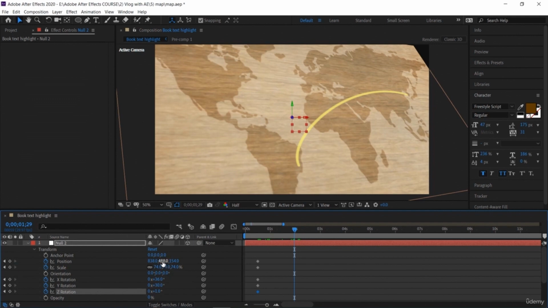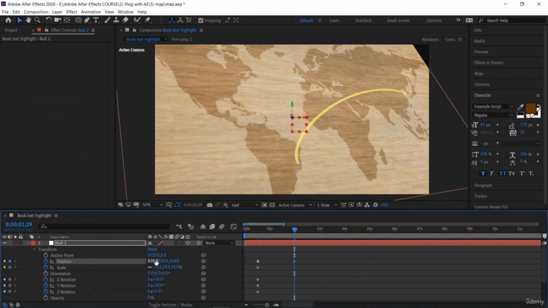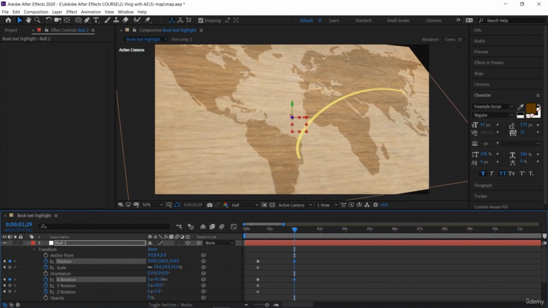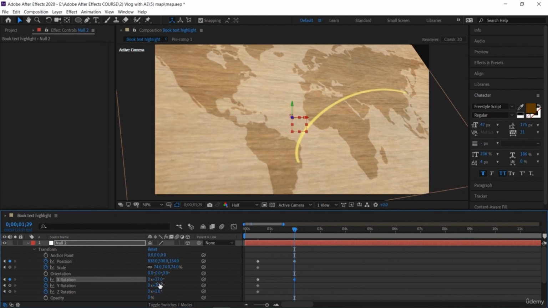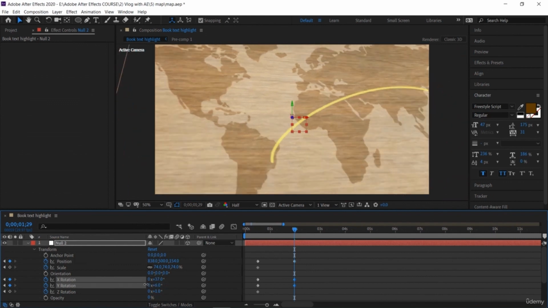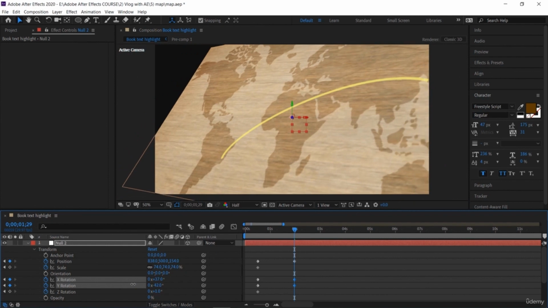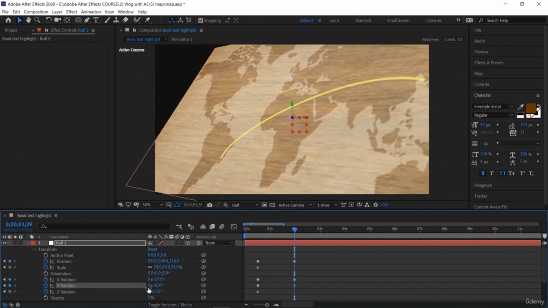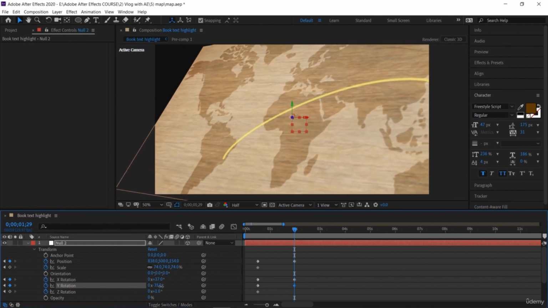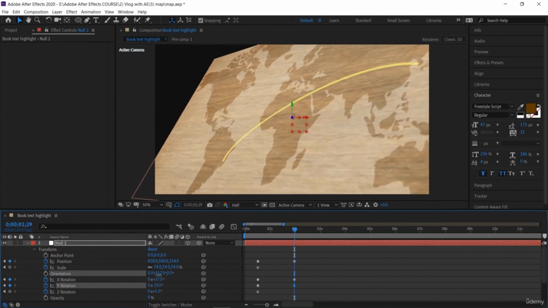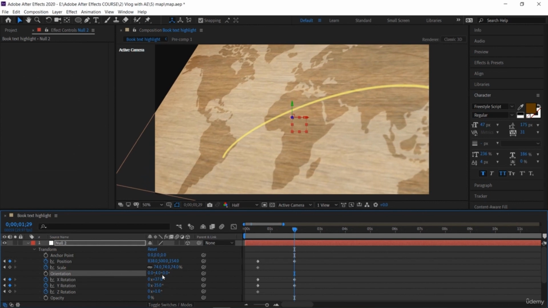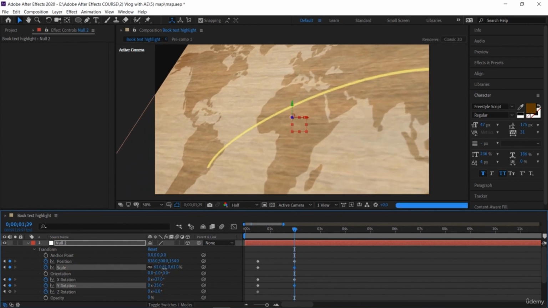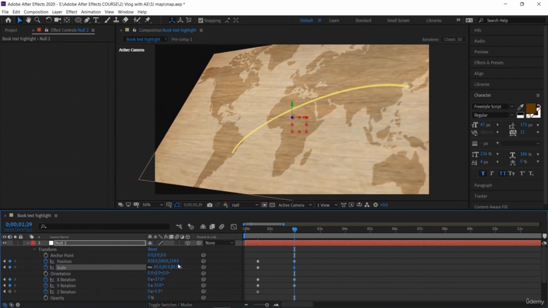Here, just keyframe and move 1.5 seconds, say later, or any time interval you want, and just rotate this map to the other side of the world. You can rotate using the mouse cursor. Just left click on the value and drag towards left or right, the direction where you want to rotate, or you can provide your numerical value right from the keyboard.